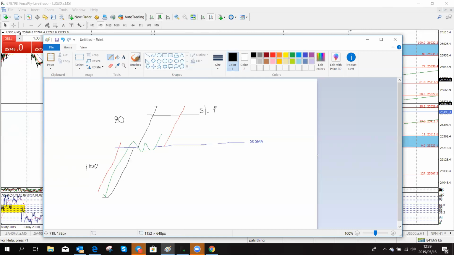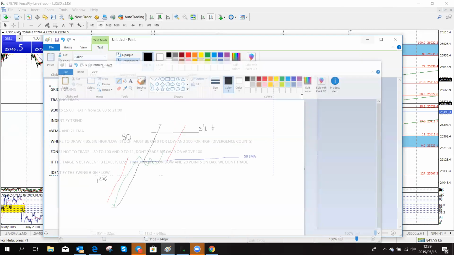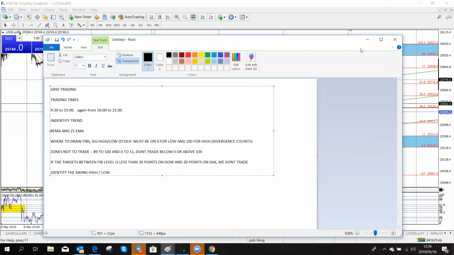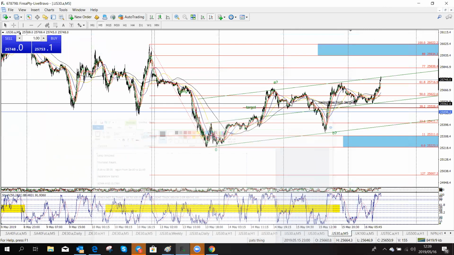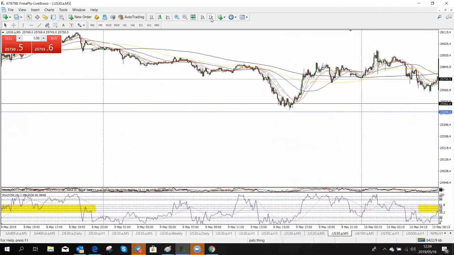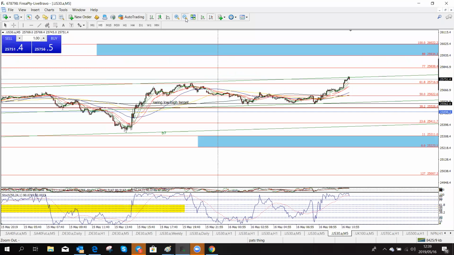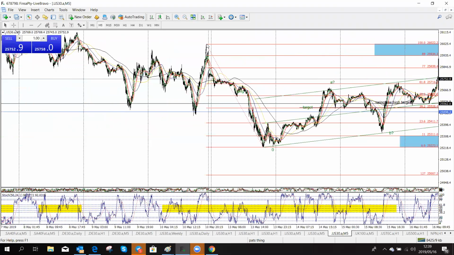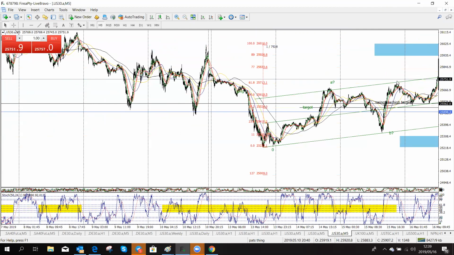Now we're going to look at that just now. There are different options as to when to get out. Should we get out of that or should we trust the fib? We're going to look at that just now. So the next thing was to identify the swing high, swing low. Let's just look at an example here. So I'm going to zoom into the Dow. I just want to take the earlier trade this morning. So let's just put that back.